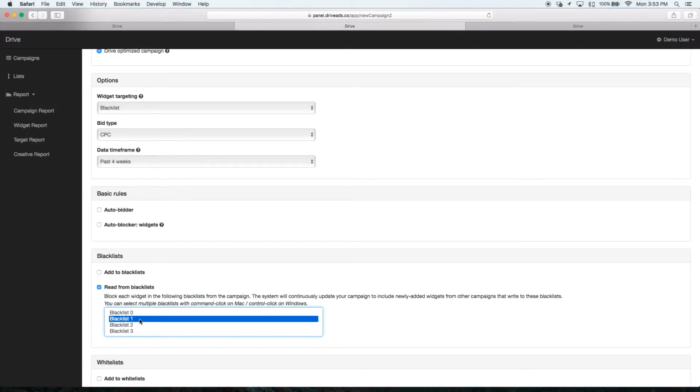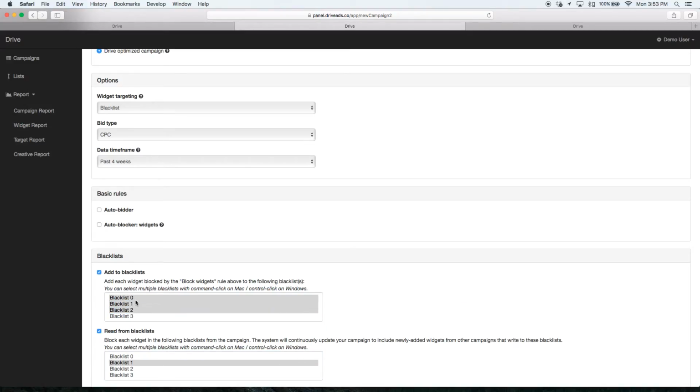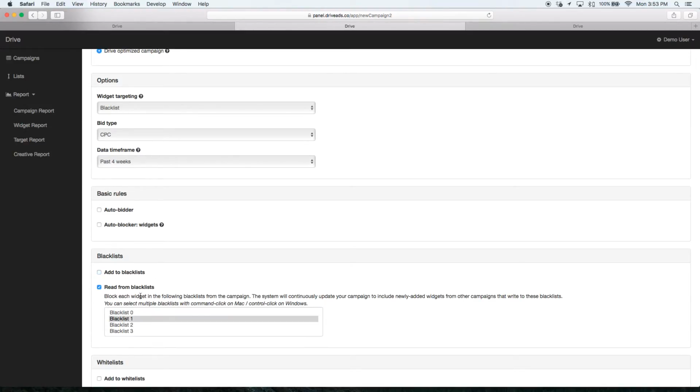That's useful if you have another campaign writing to that blacklist, and one campaign reading from it, or you could have multiple campaigns writing to the same blacklist, and multiple campaigns reading from it. The nice thing is, as soon as the blacklist is updated by any campaign, all the campaigns that are reading from it will immediately get that widget added.